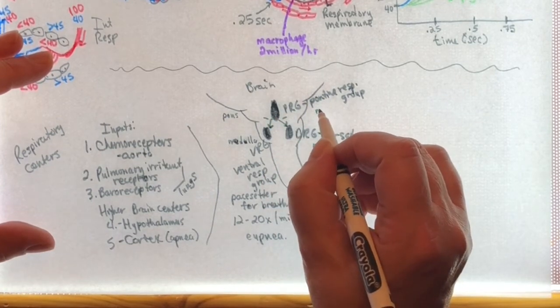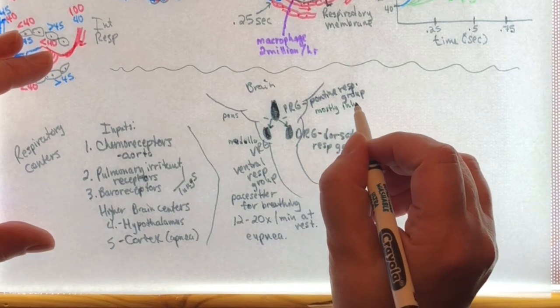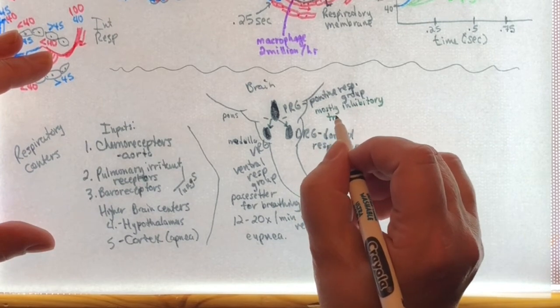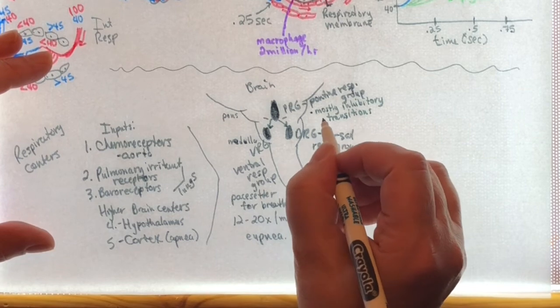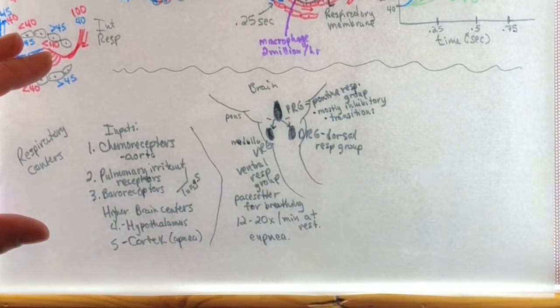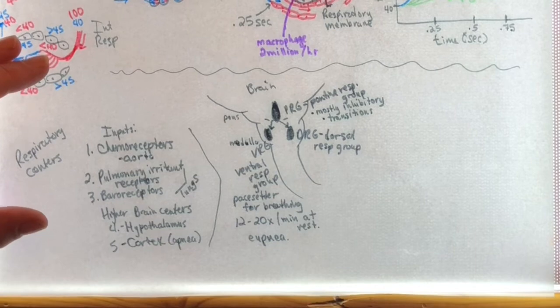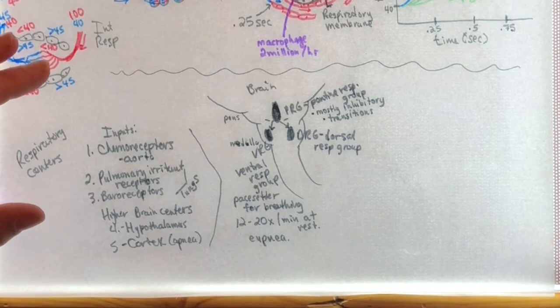Now, if we take a look at the role of the PRG, the pontine respiratory group is basically responsible for the transition between inhalation and exhalation. So most of the time this is considered to be an inhibitory connection because it's causing these different changes. So we're transitioning from inhalation to exhalation. This is considered an inhibitory connection. So we put a negative sign by those arrows there.